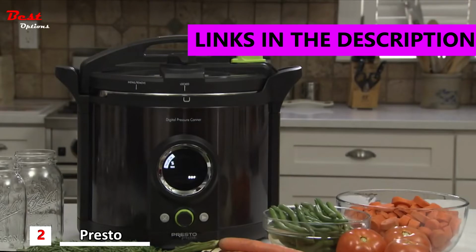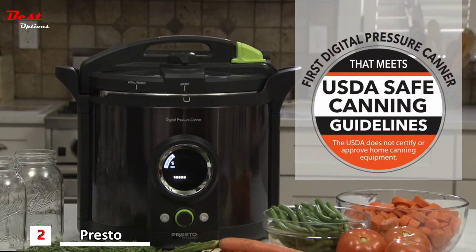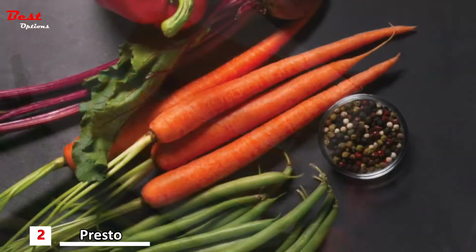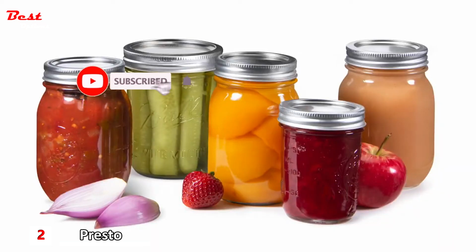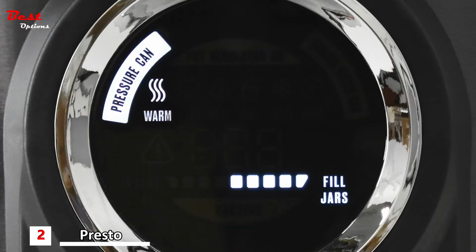The Presto Precise Digital Pressure Canner is the first electric canner to meet USDA guidelines for safely processing meats, poultry, fish, vegetables, and other low-acid foods. Plus, it doubles as a boiling water canner for preserving fruits, jams, jellies, pickles, and salsa. The automated digital process makes home canning easy.